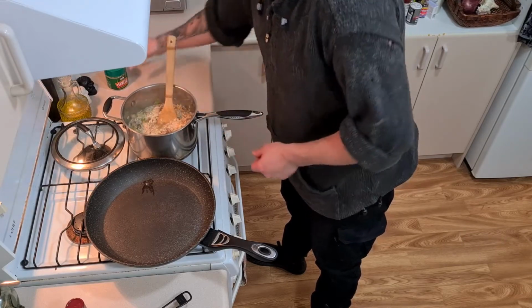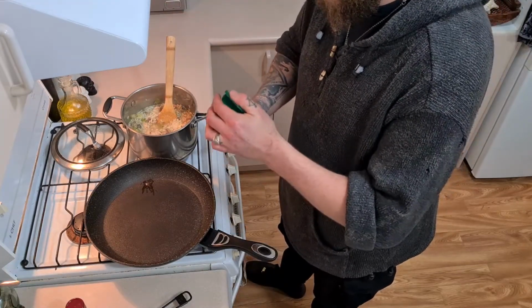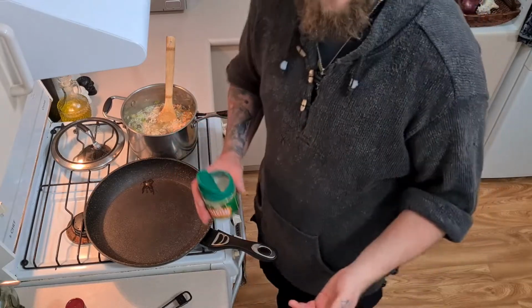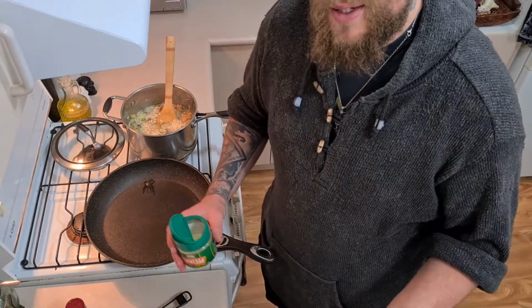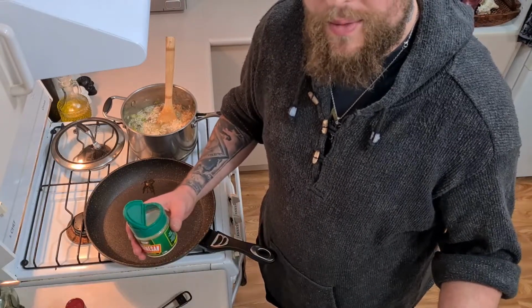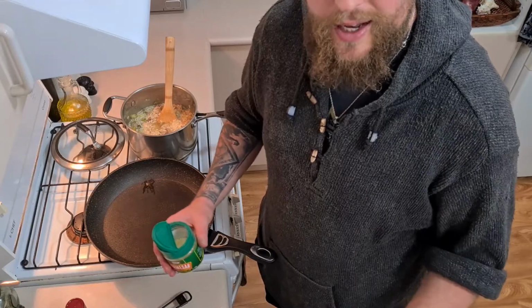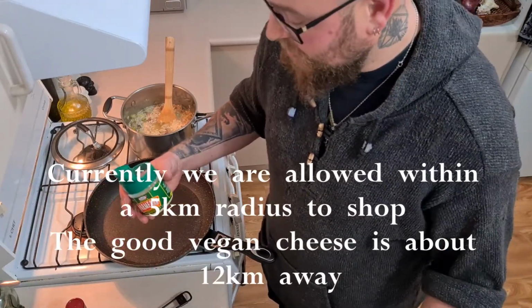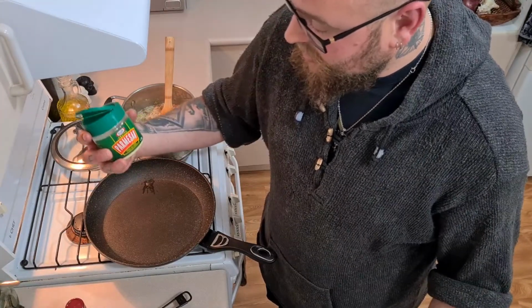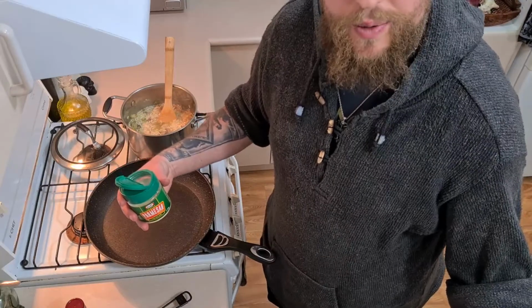And the other thing you want to add at this point is your Parmesan cheese. Now, like I said before, vegan-ish. If we can get vegan Parmesan, we'll buy it and we'll use it. The problem is, we make this so often, we go through it very, very quickly, and the nearest place to get it is now further away than we're allowed to go with current restrictions. So for the time being, we're stuck using this Kraft grated Parmesan cheese, which I know is a bit of a sin, but it's the best we could do with what we had.